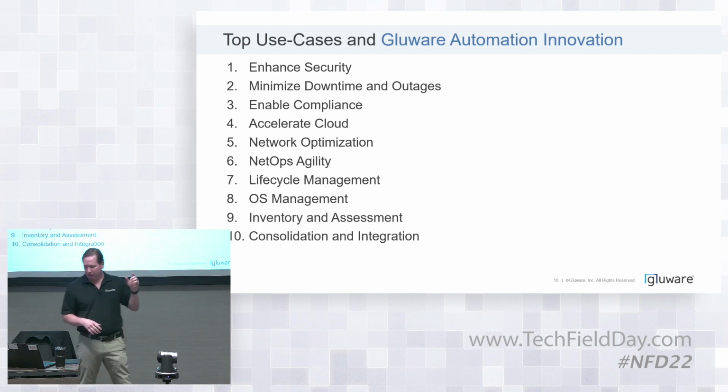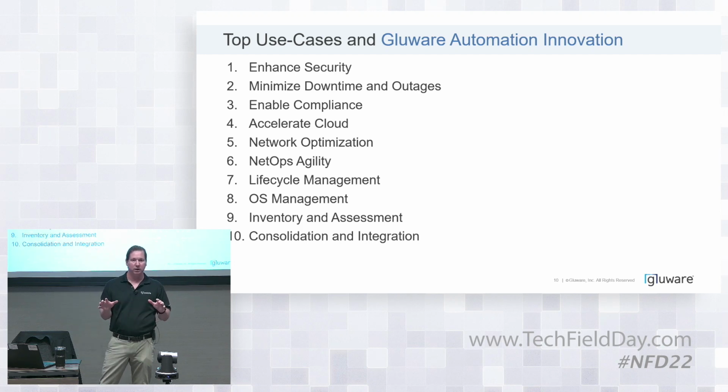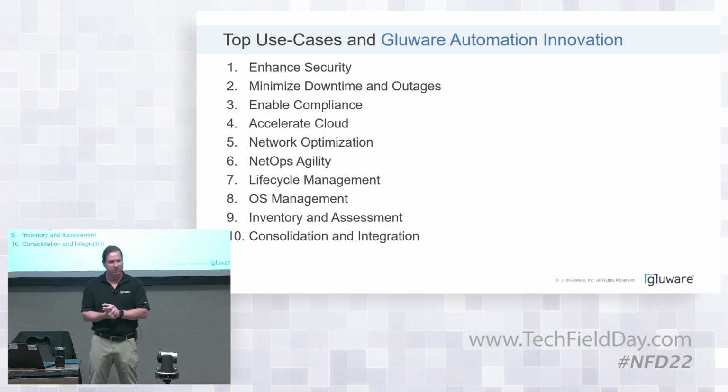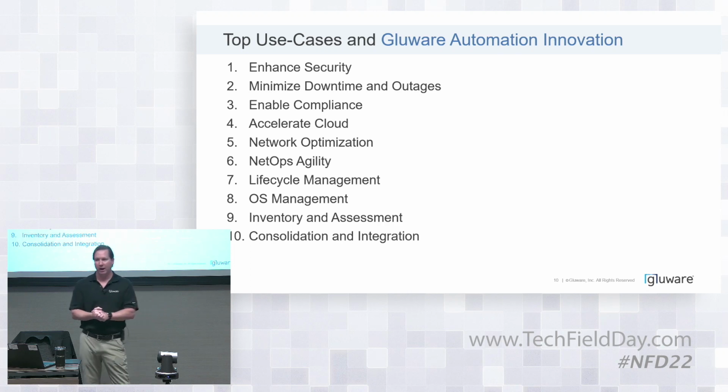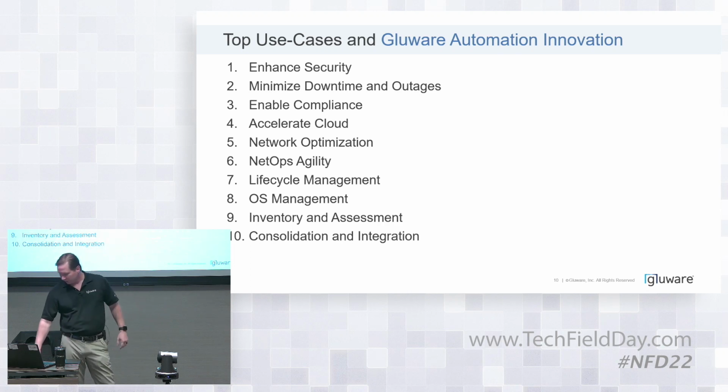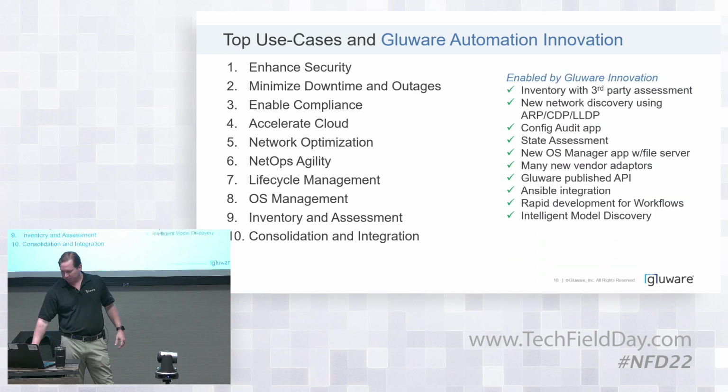So security, compliance I touched on. Any large enterprise, most of the ones we deal with, have some level of compliance they have to test to. And accelerating cloud is a big one. Everyone's using cloud in different ways. The main way in which we're accelerating cloud today is in automating the network to enable successful cloud migrations or coexistence. So in the case of a large pharmaceutical, it's automating QoS policies, SNMP, and NetFlow, so that when they backhaul to their cross connects to the cloud, their apps work successfully. So again, you can just get a sense of the type of things we do.